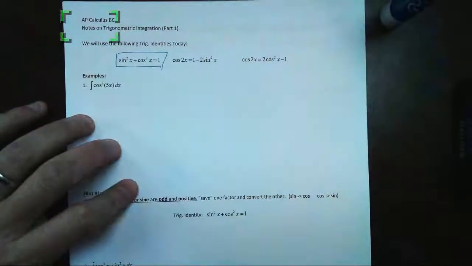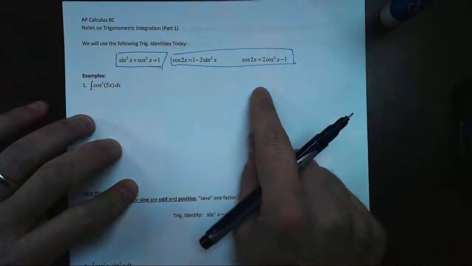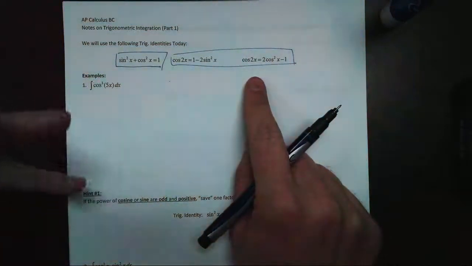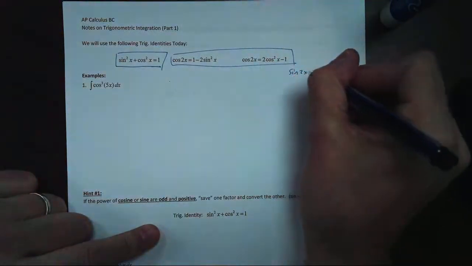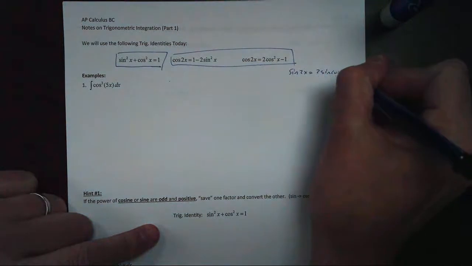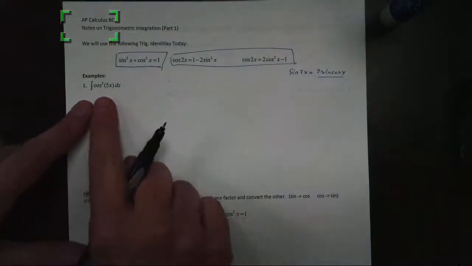Now, we're going to be using a few trig identities that you learned in pre-cal last year. One, the Pythagorean, and our double angle identities. Notice we're dealing with cosine 2x, not sine of 2x, because anytime you have sine of 2x, it's just use substitution, because that's just sine. If I had sine of 2x, that's just 2 sine x cosine x. I can always just use substitution to integrate those. So let's take a look at an example like number 1 here.